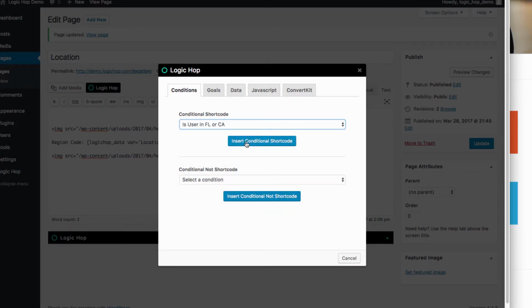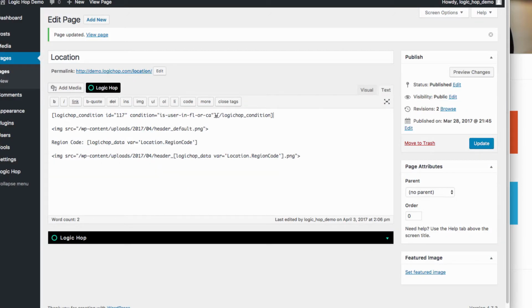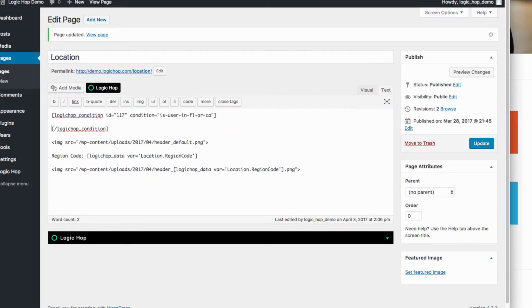I'm going to say insert conditional shortcode. What this gives me is this block of code, this shortcode which starts here and ends here. Anytime this condition is met, or this condition is true, anything in between these two blocks is going to be displayed to the user.